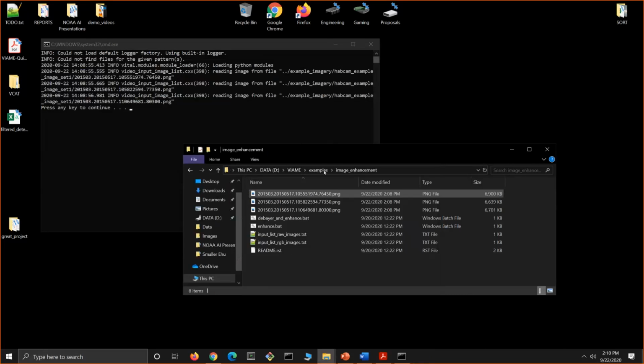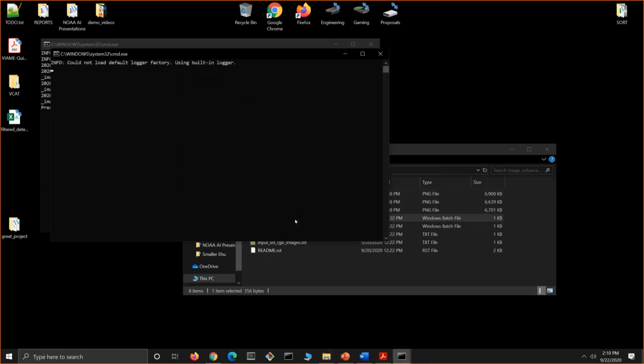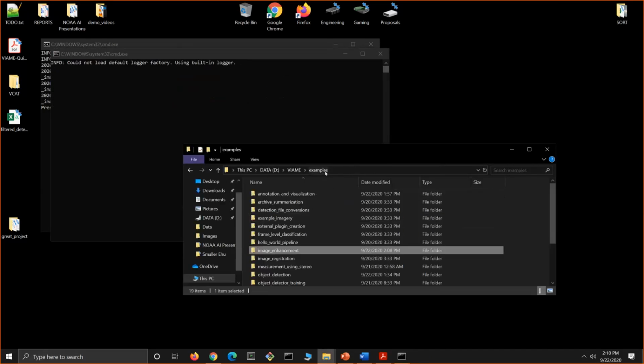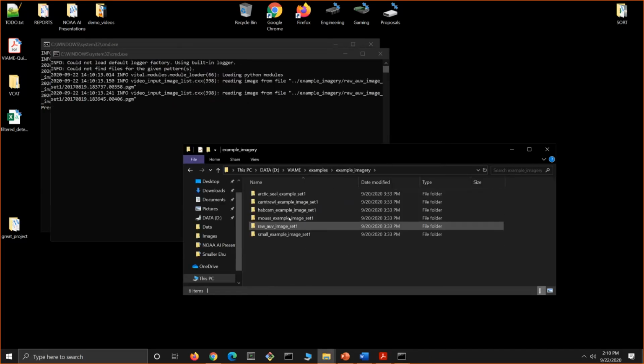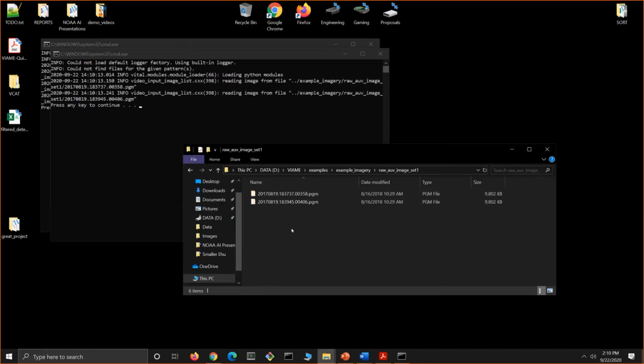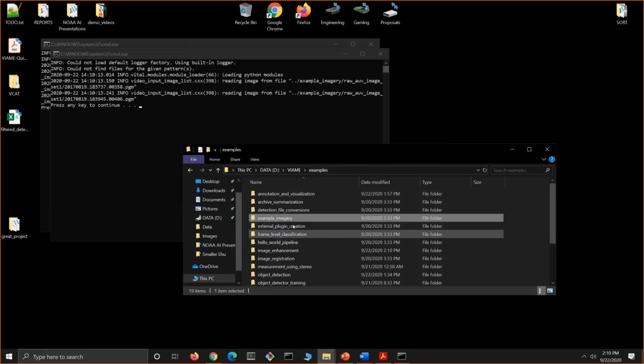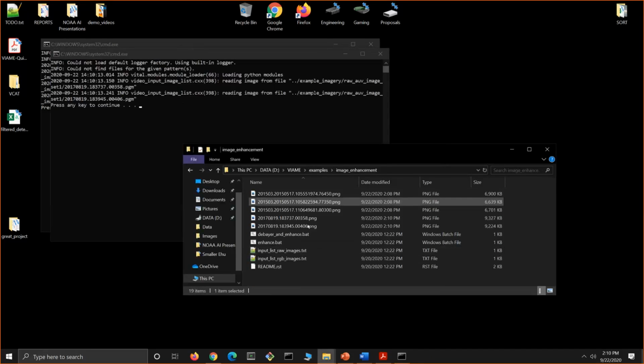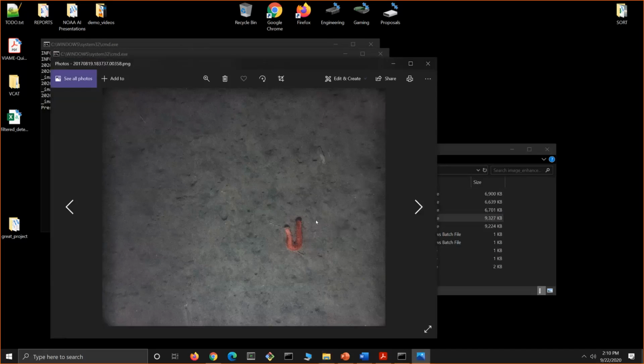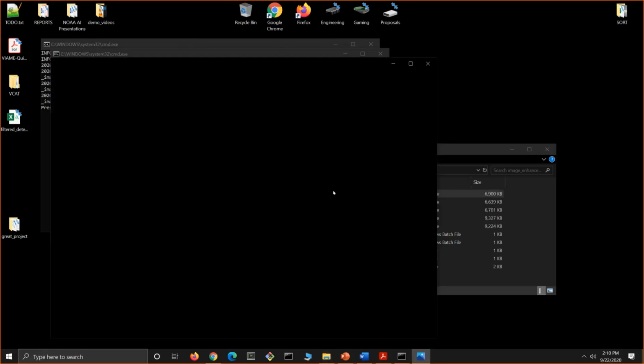So I ran an enhanced pipeline on images that didn't need it. There's also this Bayer and enhanced thing that's operating off of these example images. If you look at the list, this is like raw AUV data, so it's PGM, so they're raw Bayered images as opposed to the native RAWs. But I can look at these; they look pretty spiffy. This is from some Northwest AUV data, which is actually what the approach in the system was tuned for right now, versus this HabCam data, which it wasn't tuned for and was pre-corrected.